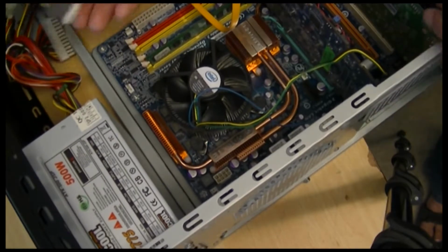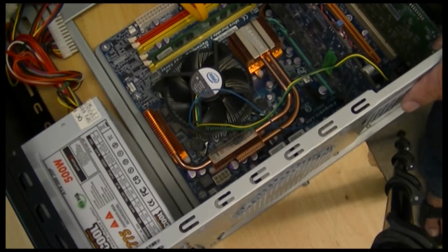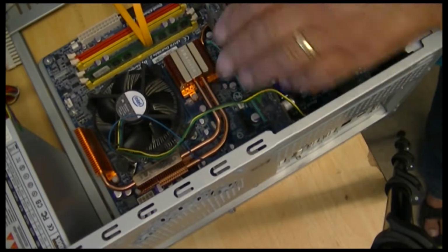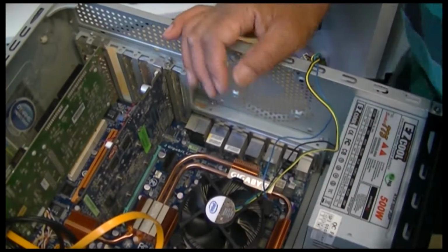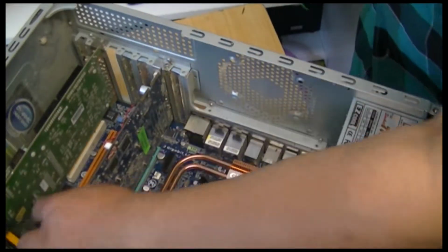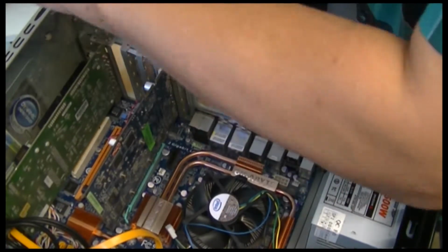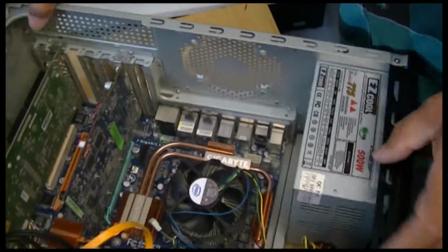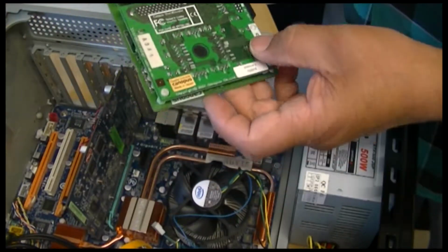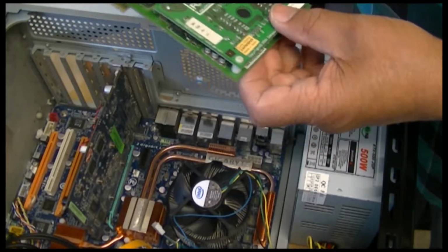There's a power supply separated there. Okay, so we shall take these out. Can you see the screws in there to take these boards off? This board still works, by the way. Good thing to hold on to.